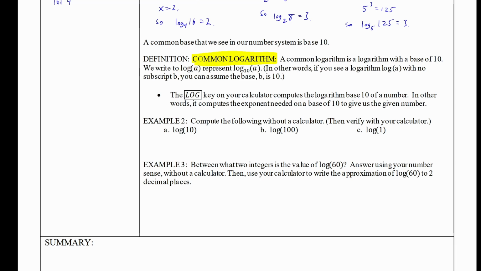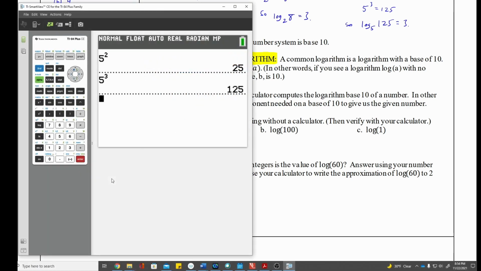Because this is the common logarithm, oftentimes we will write this without writing the number base. So if we write log base a and we don't specify a base, that means log base 10. On our calculator, the log key that doesn't have a number base on it will by default be base 10. So if I look on my calculator, here I can see the log key. This is going to be the button that inputs a logarithm base 10. Notice that there is no base of the logarithm inputted.